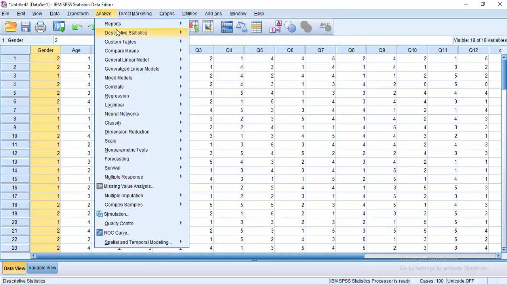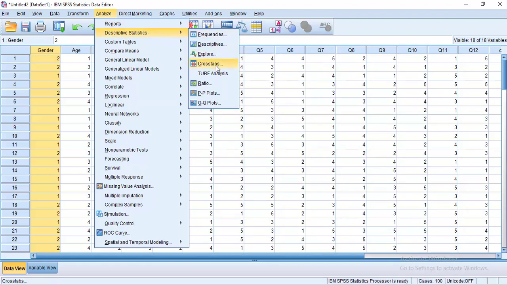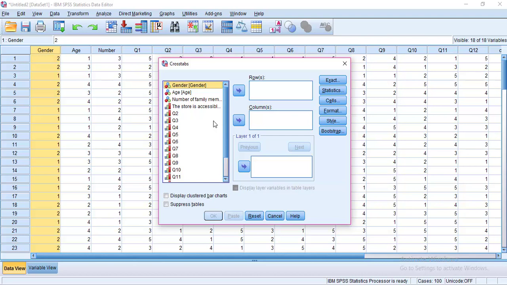Okay, so go to Analyze, Descriptive Statistics, and go to Crosstabs. In the crosstabs, you can place anything on the row and anything on the column. There's no variable here by the name of CGPA, so let's change the statement. I would say that the age for female respondents is between 25 to 35.